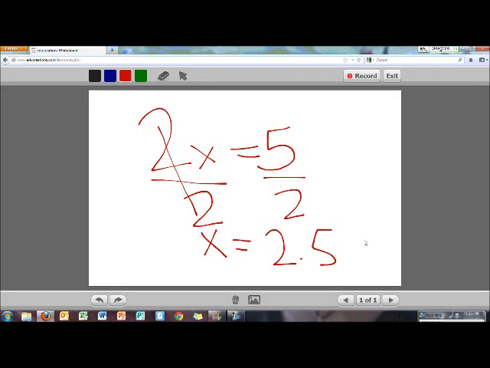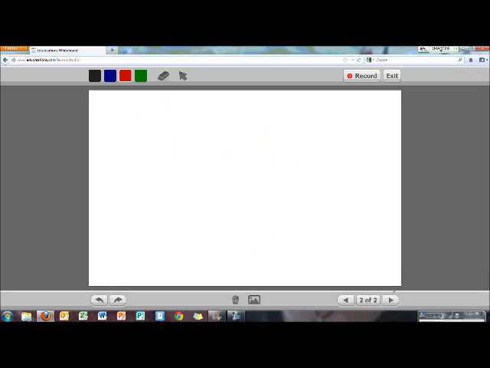There we go. When I get to the end of it, if I like it, I can press the next button right down here on the bottom, just like on a smartboard where you have next buttons. So press our next button, go on to the next page.